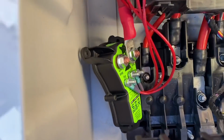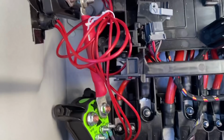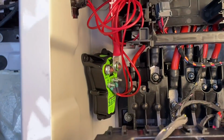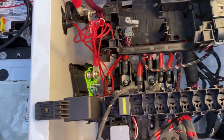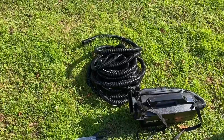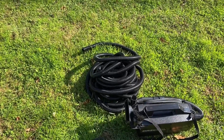The fuse has a cover which will get popped on, and all of this will get secured down, but I'm not going to do that yet because the last step is the cord from the coach battery, so our batteries in the back, to the BIM. And the problem is I don't have that cord yet. I'm waiting and waiting and waiting for that to come, and what we're going to do is run that under the van. But right now I am going to run our conduit for that and see what else I get up to.